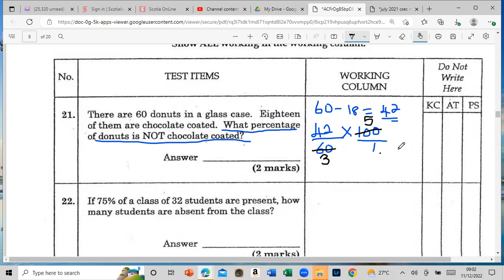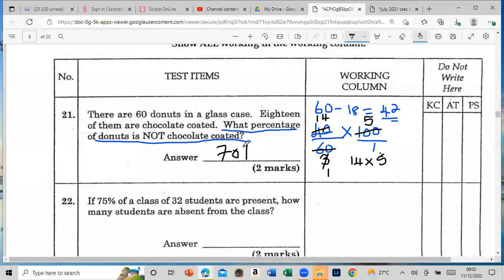No. Anyone else? Everyone agree? 3 and 42, sir. All right. Yeah, that's correct. So 3 into itself, 1, 3 into 42, we go 14 times, right? Yes, sir. So you would have 14 multiplied by 5. Who can tell me what's 14 multiplied by 5? That would be our answer. 70, sir. Yeah, that would be 70. Very good.